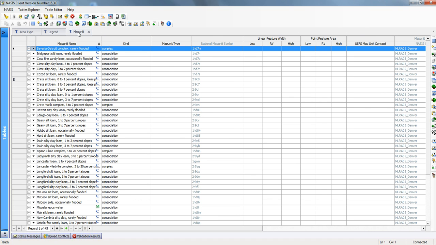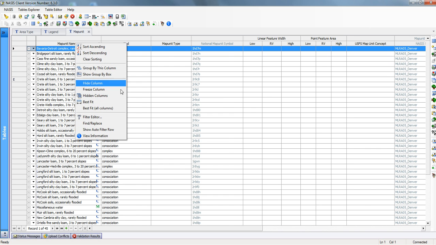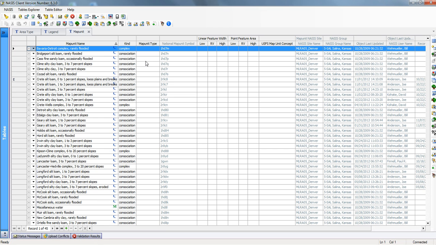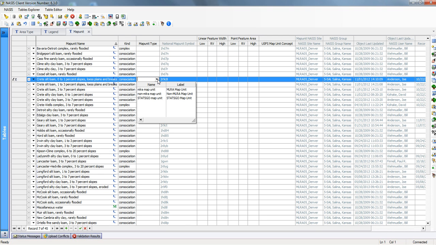So just be aware that it is available to you now to use. Now, coming over to the map unit, what we're going to look at here is that the map unit table is basically just an independent table, an independent object. And when you look at all the information that we've got in here, all it is is the map unit name, the kind, the map unit type. This is a new feature that we've got. And this one is designed to be able to identify: is it the MLRA map unit that we're creating through the SDJR process? Is it the original non-MLRA map unit, or is it a StatsCo map unit?